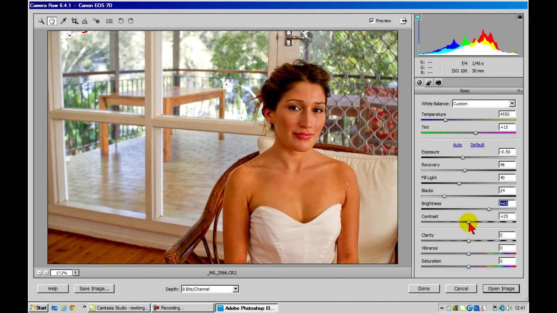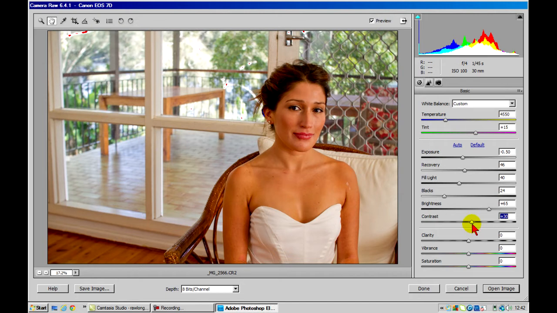Now our contrast is explained pretty easily by looking at the difference between a cloudy day and a sunny day. I'm just going to increase this. A sunny day has lots of contrast and you get strong shadows and highlights. On a cloudy day, you get an all over even light. A sunny day is called hard light and a cloudy day is called soft light. When you increase the contrast, you're increasing exactly that, the contrast between the shadows and the highlights. You'll find this adds punch to photos taken in soft light, and you can reduce the contrast in harsh light.